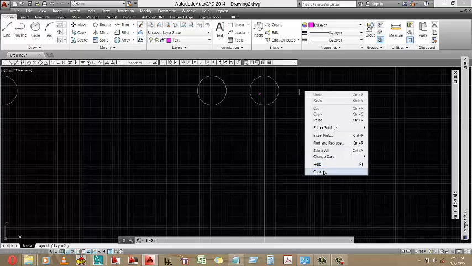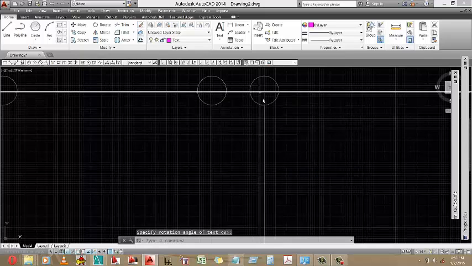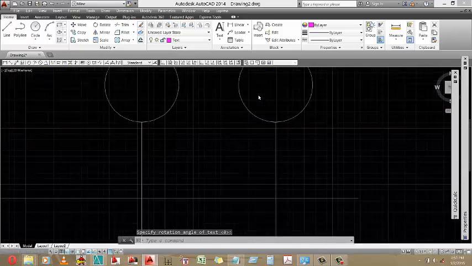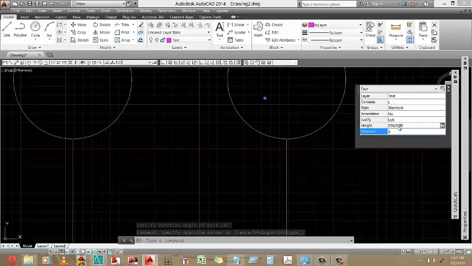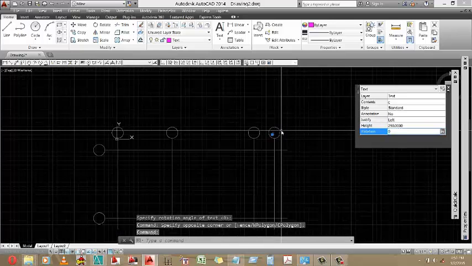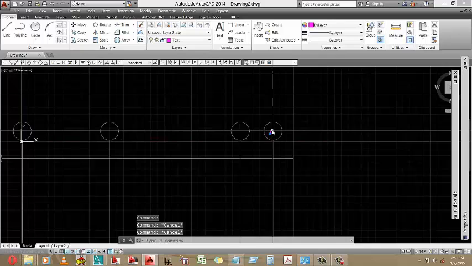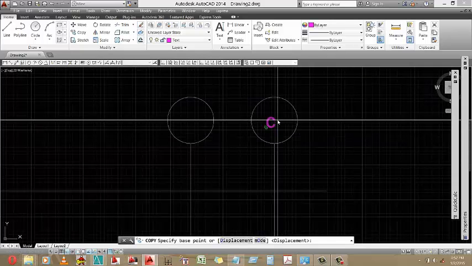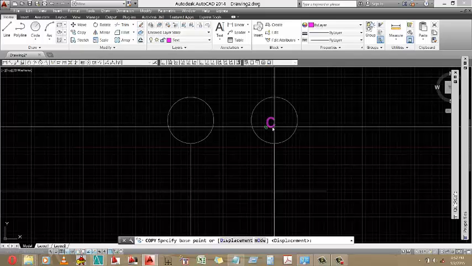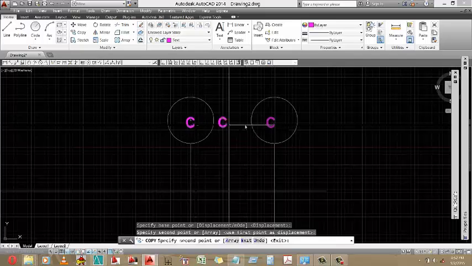Click elsewhere. It's too tiny, so we try to make it bigger. We want it to be 250 millimeter. The text doesn't necessarily have to be at the center, but just anywhere within the circle is enough.